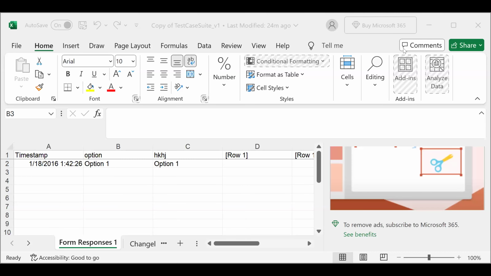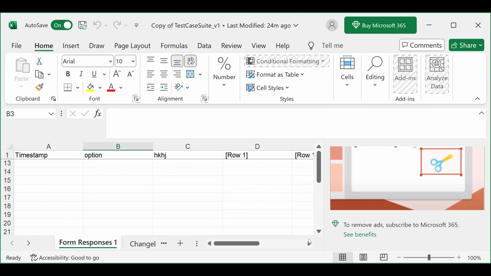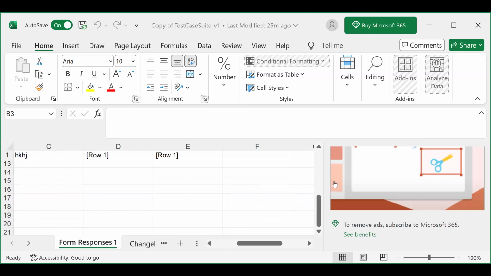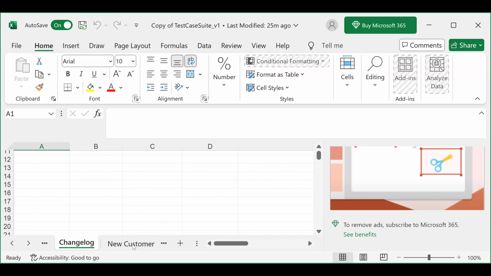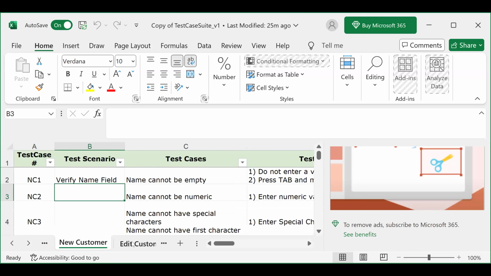Let me join the link. Can you quickly share, please? See the different sheets. Click on change log. See customer, new customer. Click on new customer. Oh, it's empty. Okay. Thank you. I'm still learning how to use this Excel. Welcome.